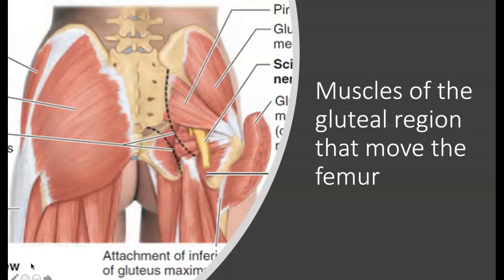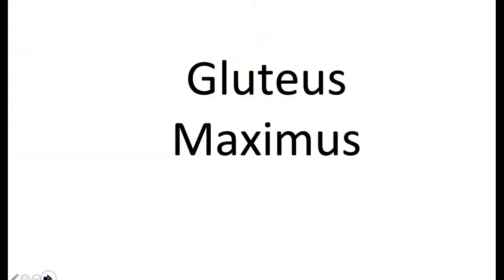These are the back part of the muscles, and so I thought I would break this into regions for you to help you to organize this a little better. So first we're going to look at the muscles of the gluteal region. So again, the gluteus is basically our butt region, our backside region, and there's two muscles you're going to need to know there. We're going all the way down to the bottom of the leg, and the first one we're going to do is the gluteus maximus.